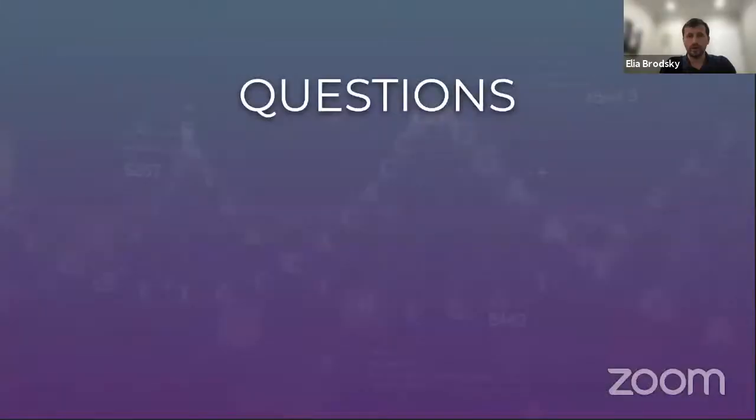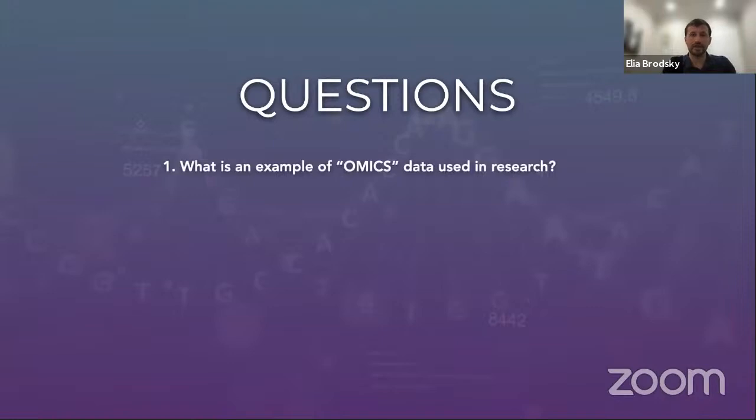So before we go on, I have a few questions based on what we just discussed today. So what do you think are some examples of omics data that can help us study these conditions, including infectious diseases and cancer? What is an example of omics data that is used in such research? If you think about different types of omics data, maybe you're familiar with different types, you can write it out in the chat, or if you would like to unmute yourself and say it, that is also fine. So what is an example of omics data?